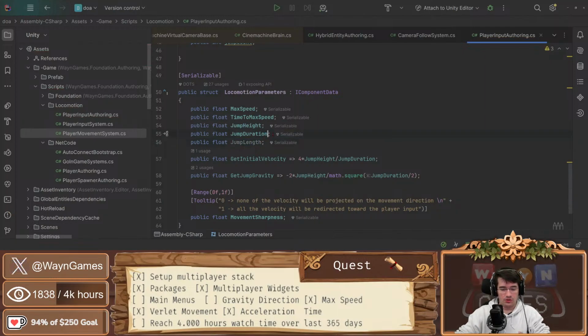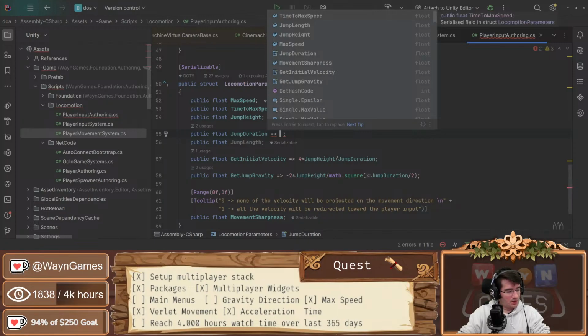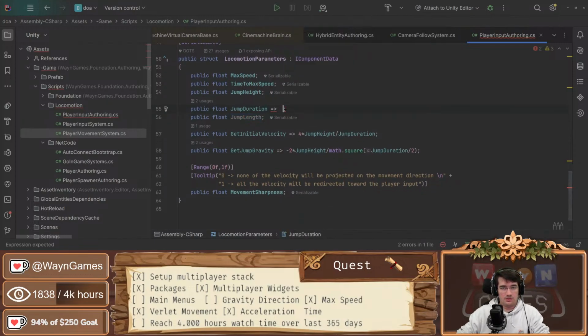And the jump duration will actually become the length of the jump divided by the max speed. And that should do it.